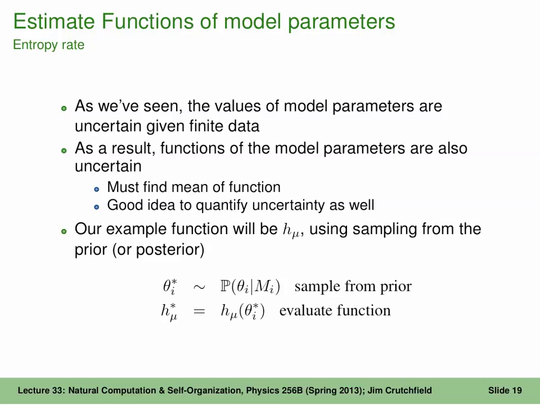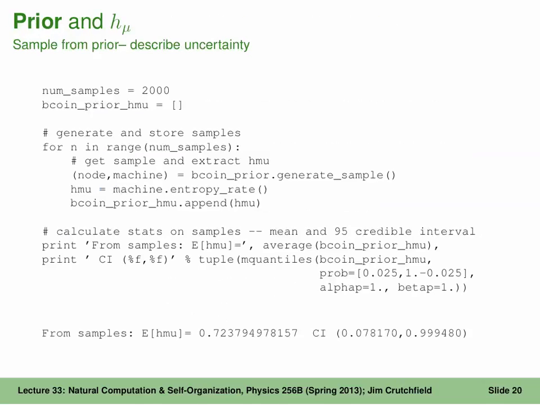The idea is that you sample settings for the transition probabilities from your prior or from your posterior. And then whatever is a function of those parameters: this is a particular setting for the transition probabilities, we plug that into the h_mu expression, we get a sample of h_mu, and repeat this over and over and over again. So it's a numerical average, or a numerical sampling, of these functions. These should look really, really similar. We'll do it for the entropy rate, for the prior and for the posterior, just to look at what you might get.